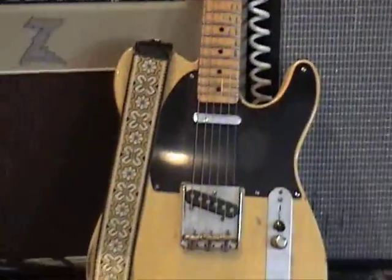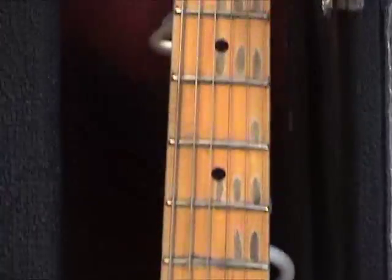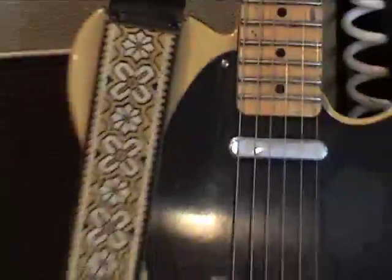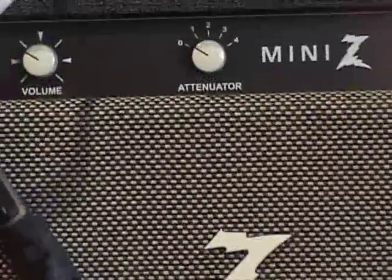We'll use a Telecaster from the good folks at Kingbee Guitars. This one's got some Lawler 52 pickups in it. White coily cable from Bullet Cables. Dr. Z, Mini Z coming at you now.